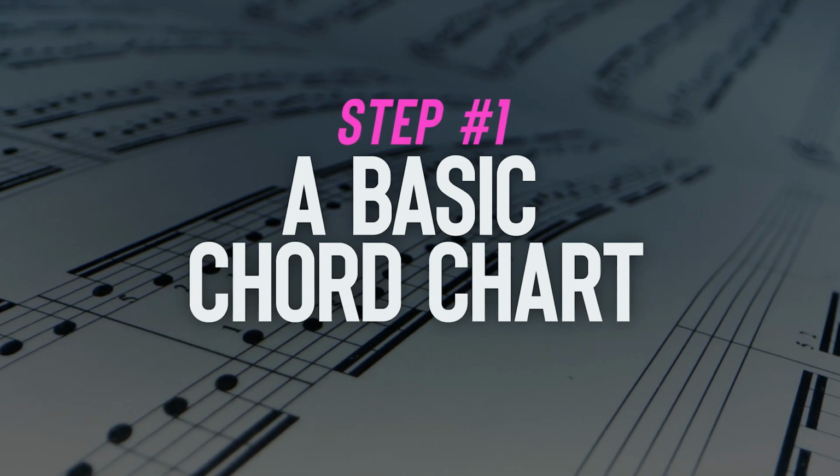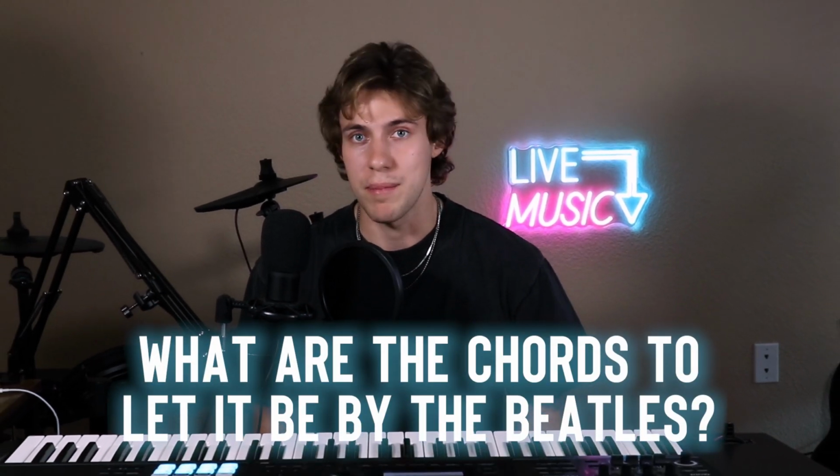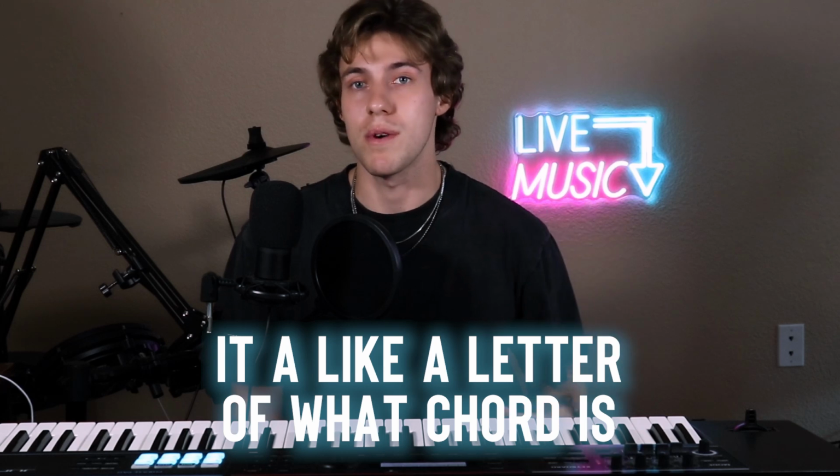Step 1, understanding a basic chord chart. Now, if you don't know what a chord chart is, pretty much all you do is type in online your favorite song, like, what are the chords to Let It Be by the Beatles? And it'll come up with all of the lyrics on the screen, and above the lyrics will be a letter for what the chord is.